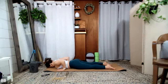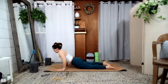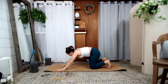Couple choices here. We're moving towards downward dog. You can either go through child's pose, reverse plank, or peel your body up. So I'll show all three. Peeling the body up means you start with your hands under your shoulders and you just press like a reverse push-up all the way up.